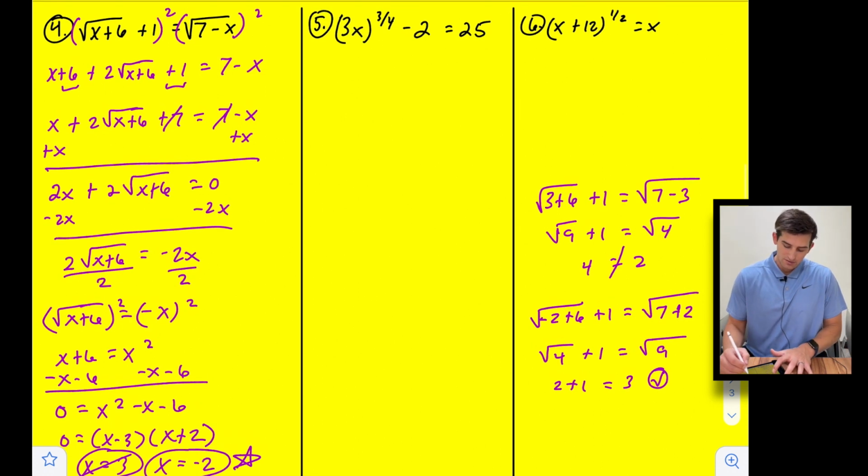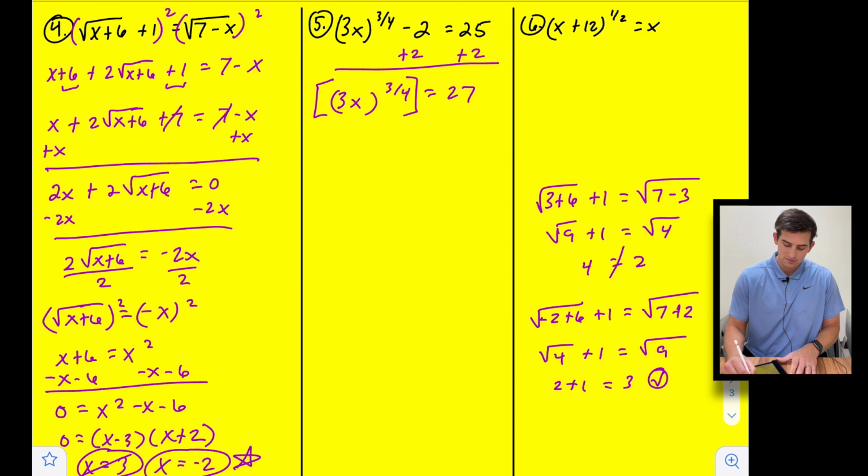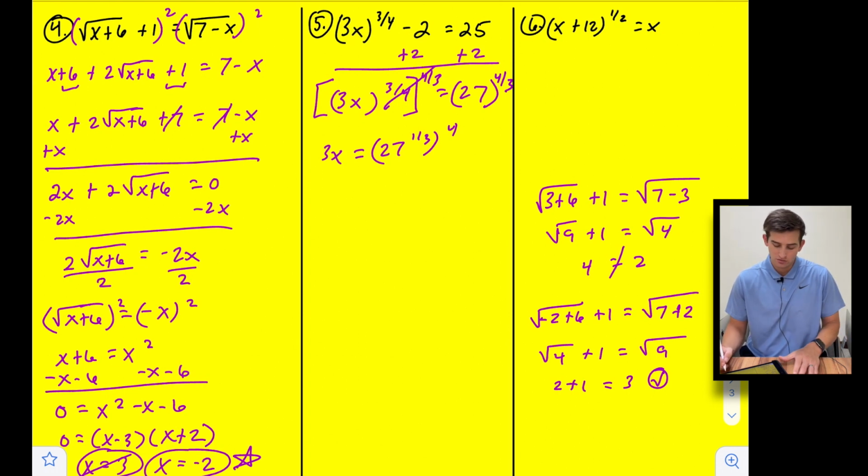So here, I'm going to go ahead and add 2 to both sides. And so now I have 3x to the 3/4 is equal to 27. So now I'm going to raise both sides of this, I'm going to move this equals 27 over just a bit, to the 4/3 power, 4/3. So now what that's going to do is basically eliminate those two exponents. So now on the left I just have 3x, and now on the right I could think about this as, okay, this would be 27 to the 1/3 raised to the 4th power, right? That's kind of a rational exponent rule we could do there.